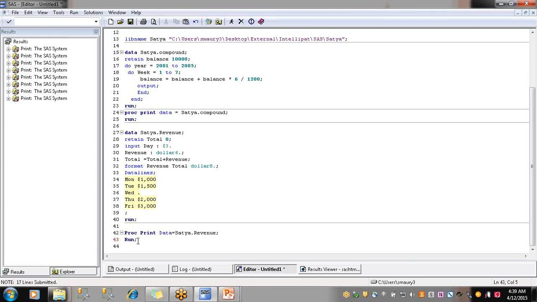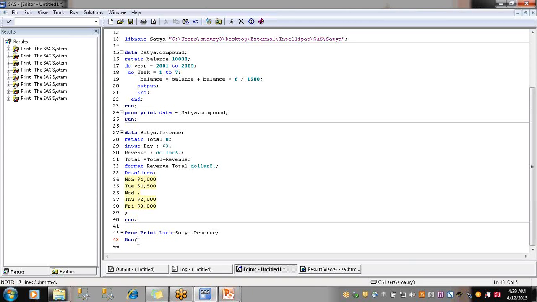Everything here works fine, but the program encounters a missing value for the revenue after Wednesday, right? This sets total to a missing value where it remains for the rest of the data step. So you can fix this by adding a statement to test the value of revenue before you attempt to add it to the cumulative totals.